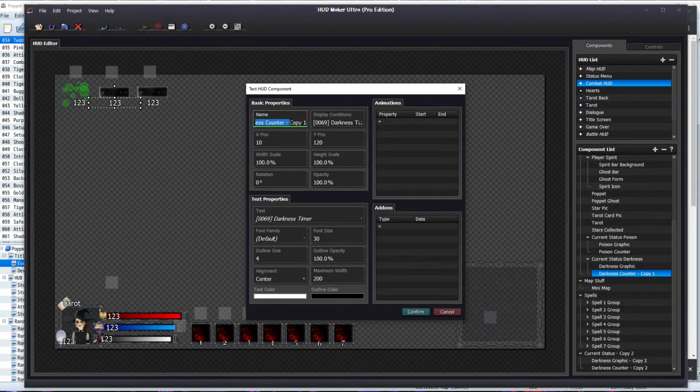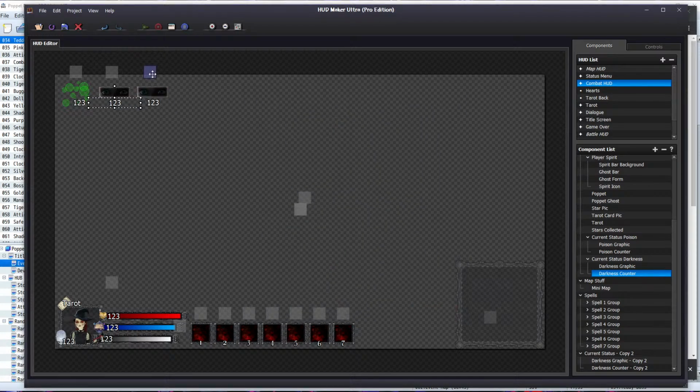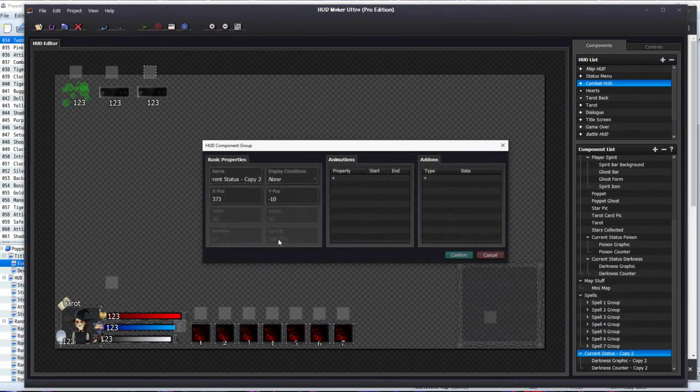If you haven't used Ultra HUD Maker Pro, I recommend downloading it. There's a free version that is amazing and will let you just design your own interface by just dragging things around, which is just so much nicer than, well, everything else. It might not work on Android, I don't know. This version is different than the previous version for MB, which didn't work on Android, but who knows? I haven't made anything for Android yet, and I don't know if I ever will. Or if I do, I'm not sure it'll be in this engine. I don't even know.